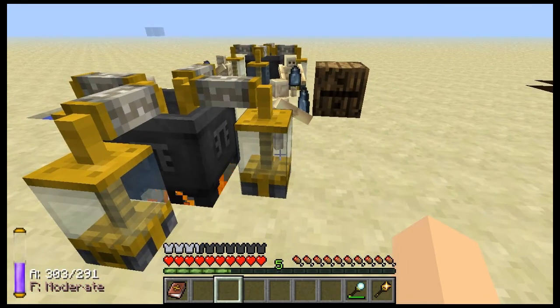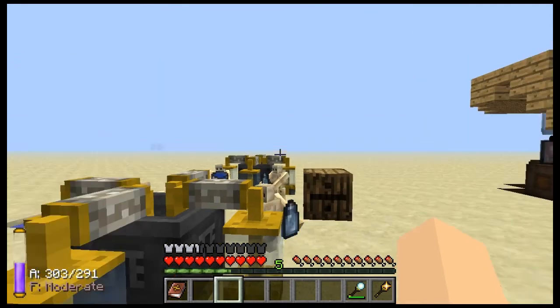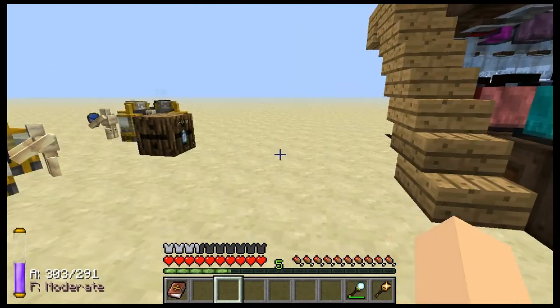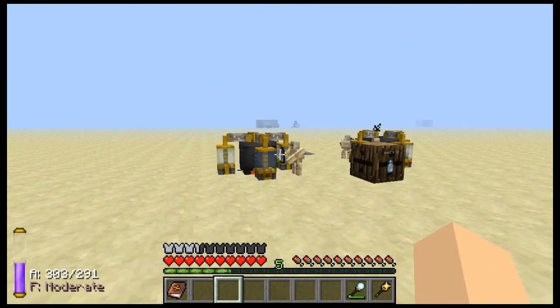Once it's in an alembic, you can right-click it with a phial, and that will give you an Essentia phial of that particular thing. So Essentia Lignum, Essentia Victus, Essentia Mortus, all sorts. And then you can right-click these guys, which will hold a stack of it, basically. An Essentia phial holds 8, so this is 8 Essentia phials worth of Gelum, I think that one is.